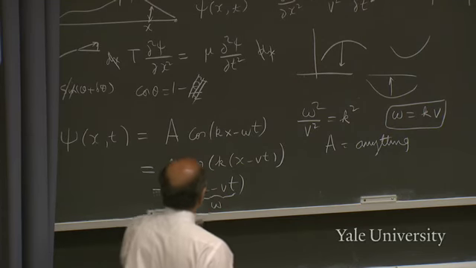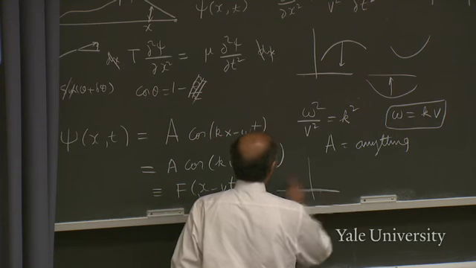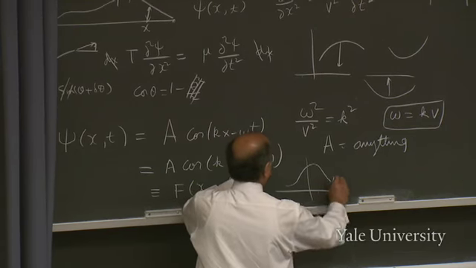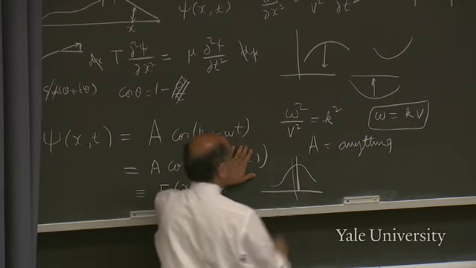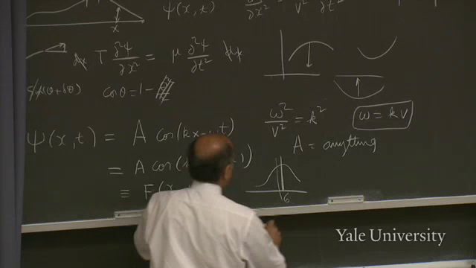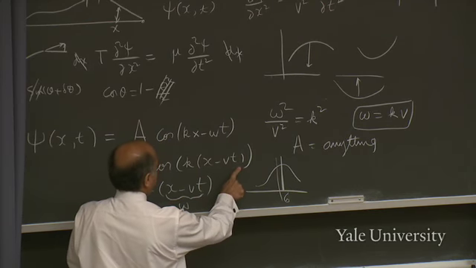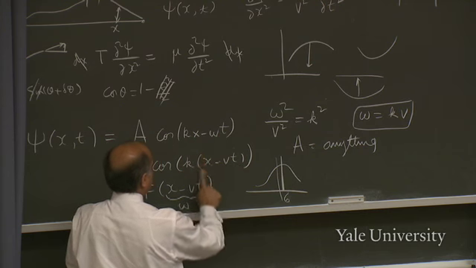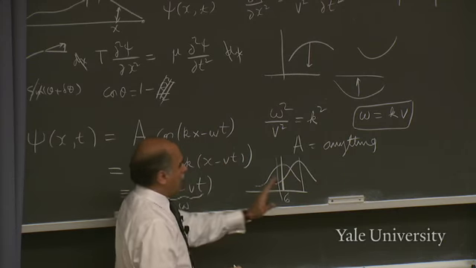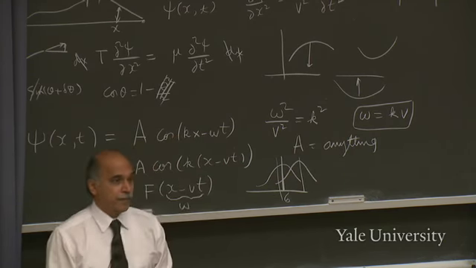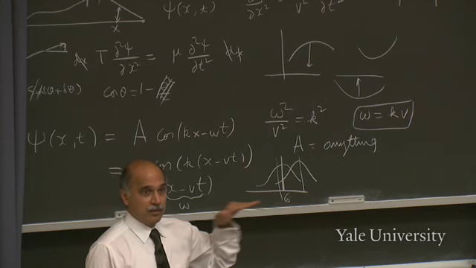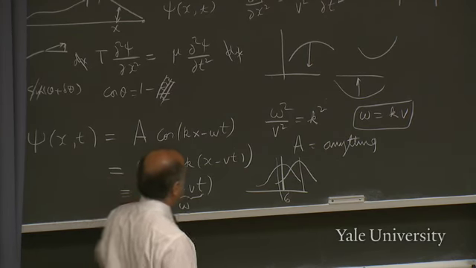Let me tell you why. Take any function you like at a given time, t equal to 0. It has a certain shape. Our cosine has a certain shape, but take any shape you like at t equal to 0. Let us say it is peaked here. If you wait a little bit, this term minus vt is subtracting from it, so you have to add to x the same amount so that the peak will now be there. The amount by which it has moved is in fact exactly equal to vt. In other words, if vt becomes non-zero, x should become non-zero by the same amount if you want to follow the crest of that wave. That means the signal is moving to the right.